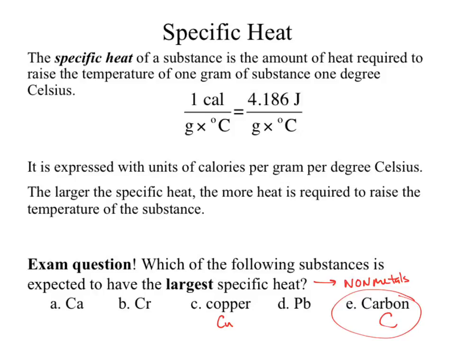You want the other trick? The one that requires absolutely zero understanding of the material? Not quite. You still need to know the difference between metals and nonmetals. Calcium, metal; chromium, metal; copper, lead, carbon, nonmetal. You all watch Sesame Street when you were a little kid? Which one of these things is not like the other?